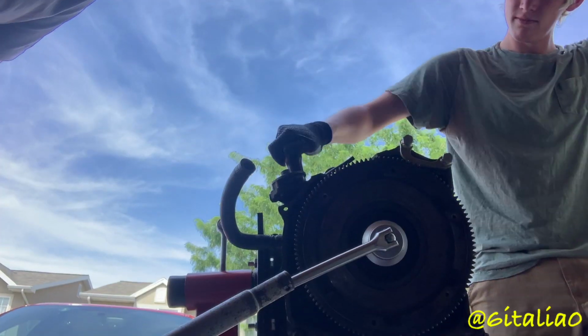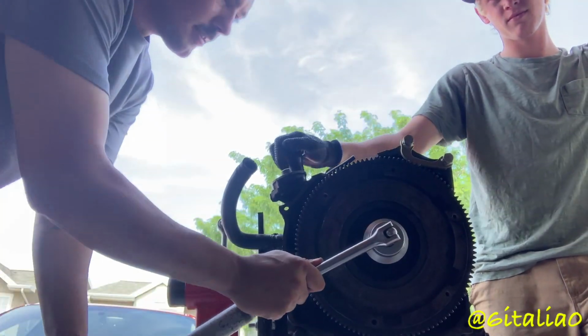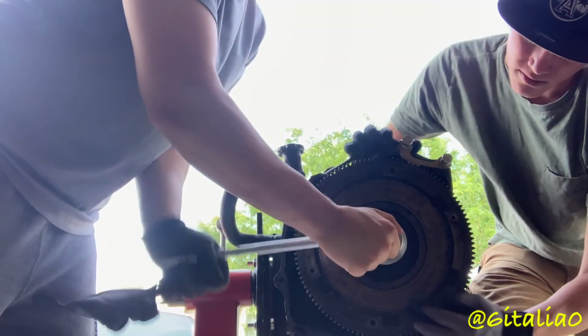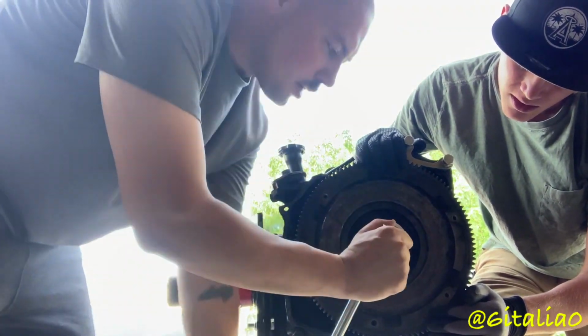Okay, so this rear nut is kicking our asses. So I think we're gonna go back to my storage, get my blowtorch, and we're just gonna torch it. Yeah, so we'll be back in. Well, we finally got it loose. It was a pain, but got a blowtorch, and I don't know how much that really helped, but finally got it to budge.